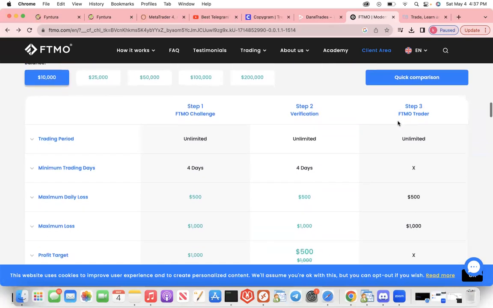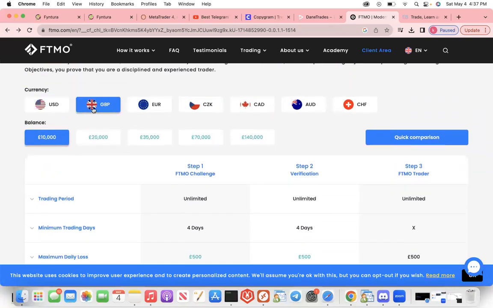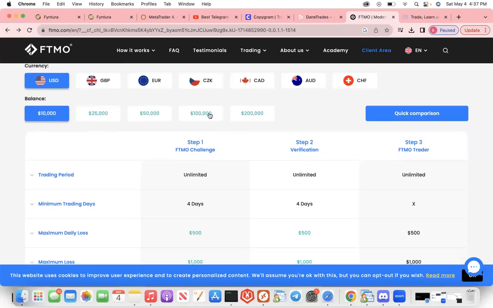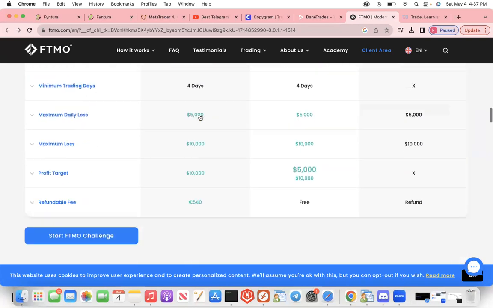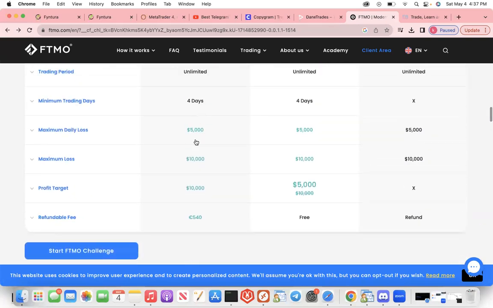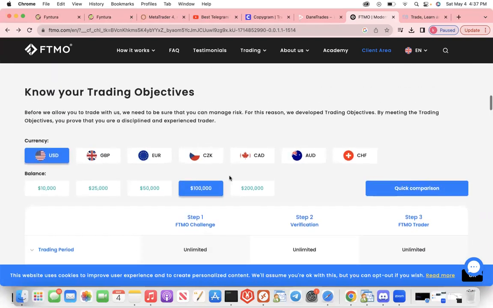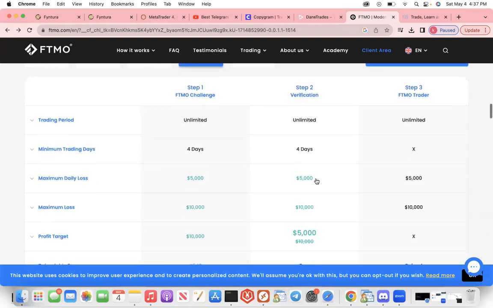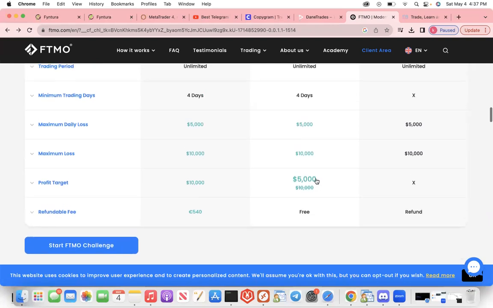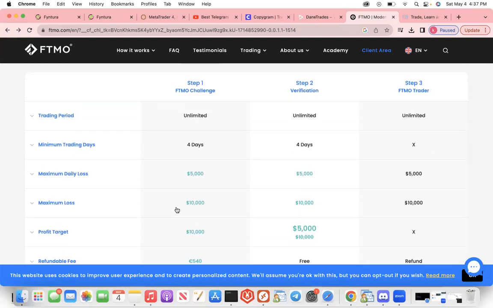And as you can see here, there are all different currencies you could do. We're just going to click USD. Let's say you want to get a $100,000 account. It would be 540 euros. You would obviously need to translate that into USD, but usually I think it came out to like $600 or something like that.